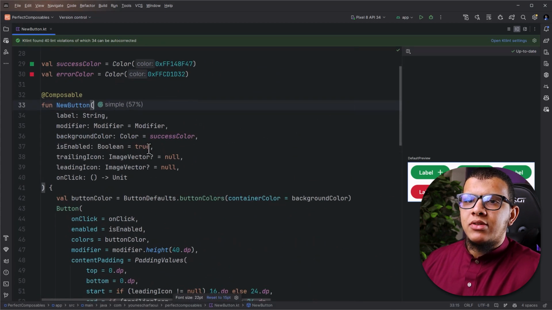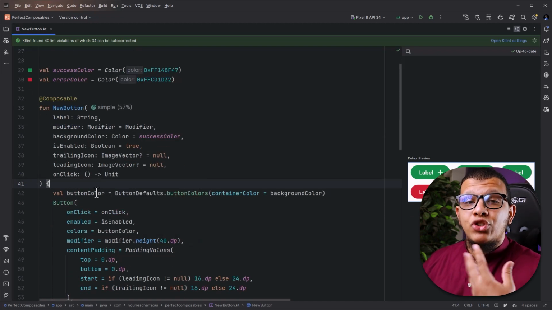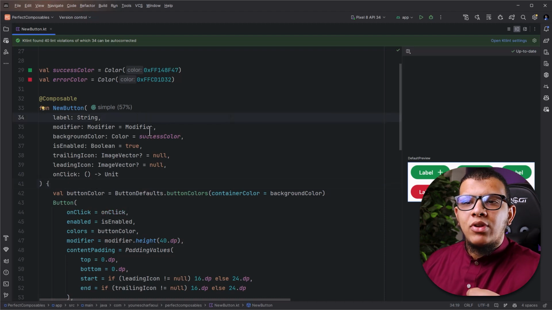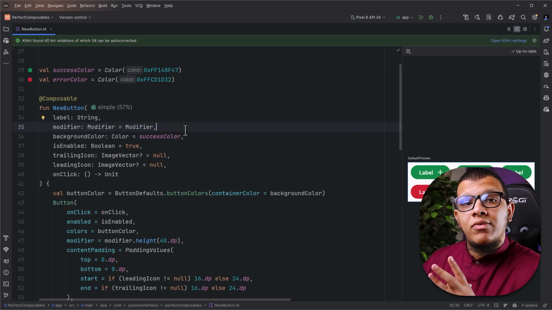Well, let me just increase the size a little bit. The next thing is that I try to run some kind of linting. There is a great library provided by Slack and Twitter, which is called Compose Lint. It has many simple lint checks for Jetpack Compose. That way, I don't have to always remember some common pitfalls. So using this kind of linting will ensure I don't make such mistakes.